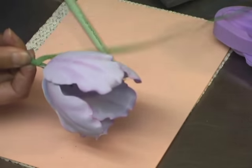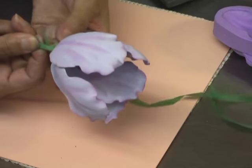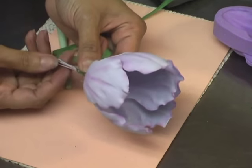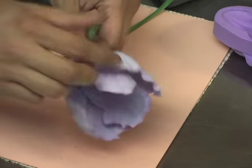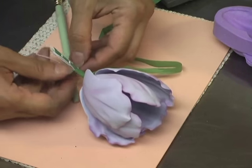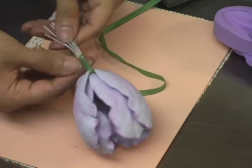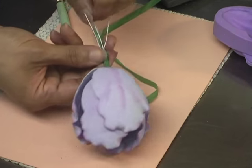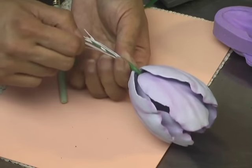So every time I start with a new petal, I just basically tuck that in and hold it with my 4 fingers. That way my other hand is free to wrap it as tightly as I need it to be. So after you've wrapped all the base of your petal, wrap it as much as you can to hide the stem wire. If not, you can just take all that and pull it, tug it in, so you can hide as much of the wire as possible. Okay, I guess I'm good.